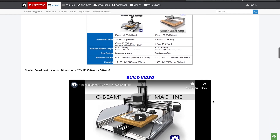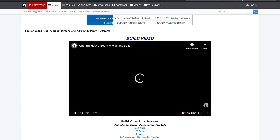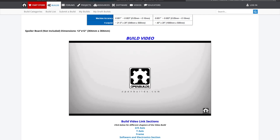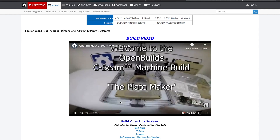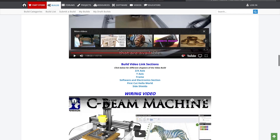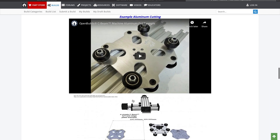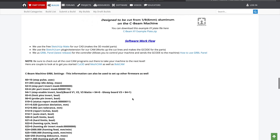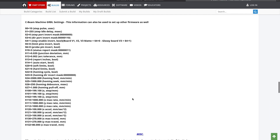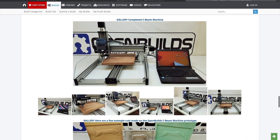There's even a just-under-two-hour YouTube video that explains how to do every little piece — how to assemble the wheels, how to put them onto the extruded aluminum beams. Everything you need to know to put the machine together is clearly laid out. Once you have the mechanical part assembled, there are explanations and tutorials for the electronics and software as well, including examples of cutting and parameters for your GRBL controller. GRBL is the standard it uses — an Arduino-type controller that interprets G-code and makes it control the motors.